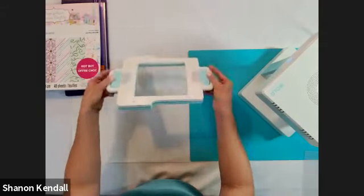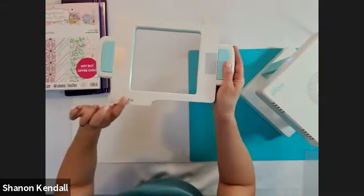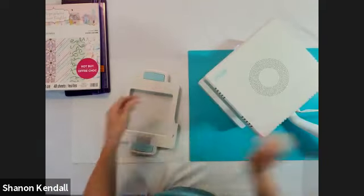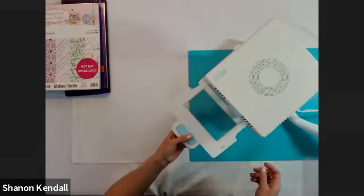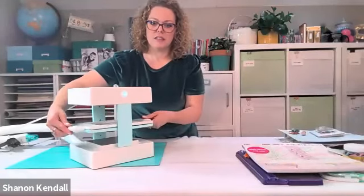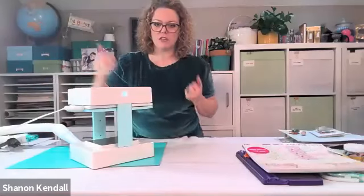Okay, so now I've just magneted the lid back on, and you can see I have the top right here. And now I'm just going to place it in my machine. We might have to switch back and forth to the front and back view. There we go. Thanks, Stacy. And then this just magnets right up at the top, and you can see that it just easily grabs on right at the top.